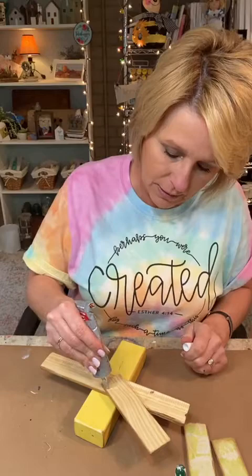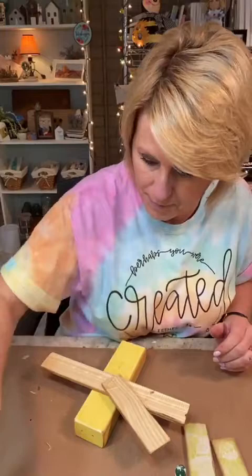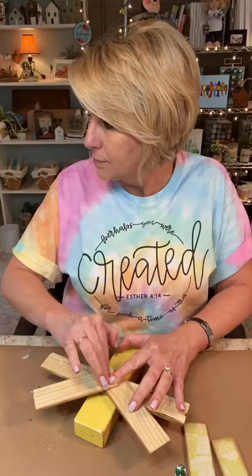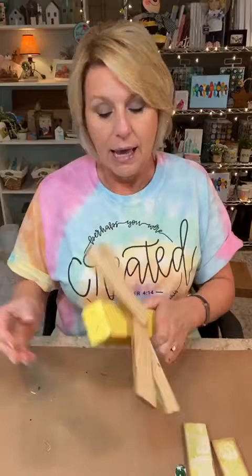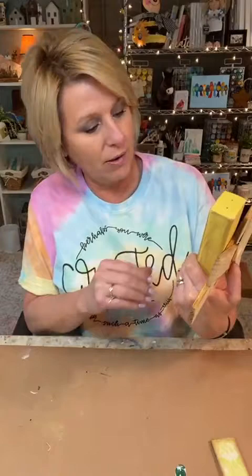Little Gorilla Glue for long term and hot glue for quick takes. Okay. Oh, I'm glad, Gail. Lori, I wish I could remember, but I watch Holly from Hot Humble Pie on YouTube, and she explained it perfectly one time. Here's where we are so far. Isn't it cute? She really did explain it so well. And there's a reason for it, and one of y'all may be able to say it, but on some surfaces, they will cancel each other out, so you won't get a stick at all.